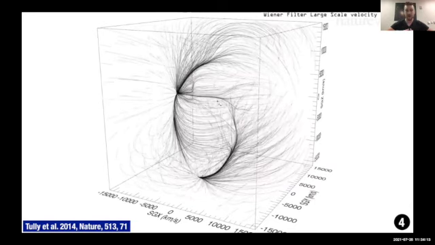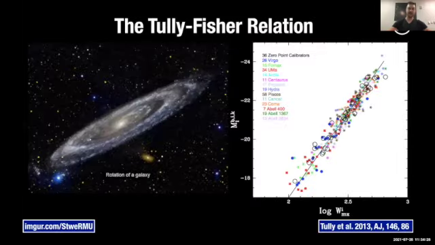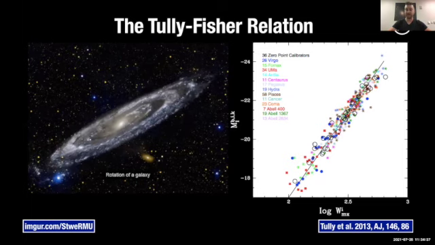So where my group comes in is, we've tried to measure distances to as many AGN hosts as possible to alleviate all of these issues. Most AGNs are hosted in spiral galaxies, so we have been able to use the Tully-Fisher relation, which says that if you are able to measure the rotation rate of a spiral galaxy, that will predict its absolute magnitude, or its intrinsic brightness. The reason this works is that the faster a spiral galaxy rotates, the more mass it has. And for galaxies, that means more mass locked up in stars. So the more stars you have, the brighter your galaxy is going to be.